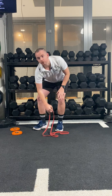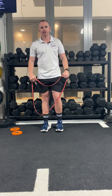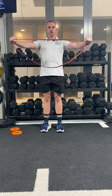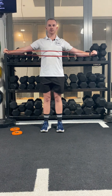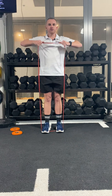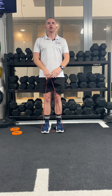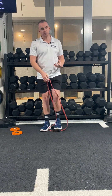Outside of the mini band, you might also want to use a long loop band to work on some shoulder or back work. A banded pull apart is a great example — hold the band up to chest level, pull the band into your chest, and squeeze your shoulders. You can see my arms stay mostly straight here, and I'm really just trying to work on squeezing my shoulder blades back when the band hits my chest. You can also use it as a general primer for your shoulders — doing some upright rows, some bicep curling, or some single arm raises. Just adjust the band tension accordingly, and make sure you're working through movements that prime your shoulders and your back.